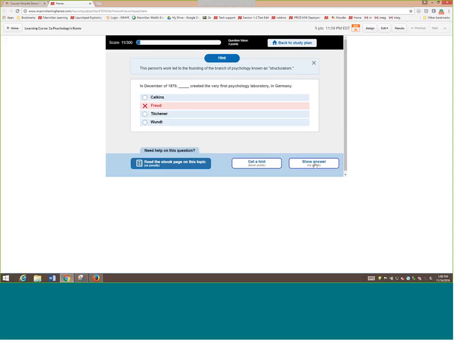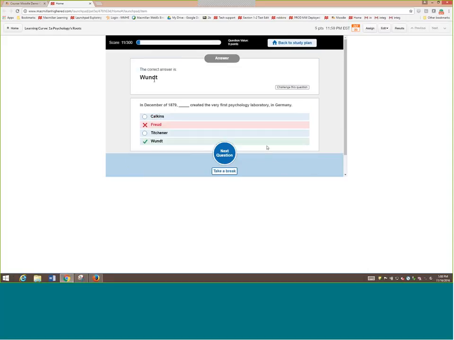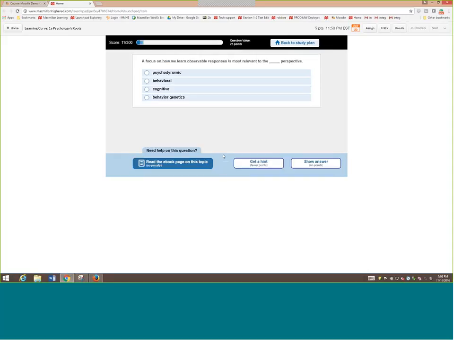Another option that I have is I could click the Show Answer button, which is actually going to give me no points on this question. But I'm going to do that. So now I know that the correct answer is this. And hopefully if this question comes back again, because just like I said, learning curve is adaptive in nature, there's a chance that either this same question will come back or a similar question on the same topic area will be presented to me. If I move on to my next question, we've now demonstrated how I can guess, I can click Get a Hint, or I can click Show Answer, but none of those award me the full credit for the question.